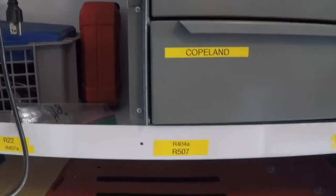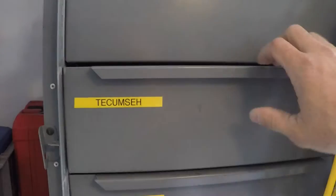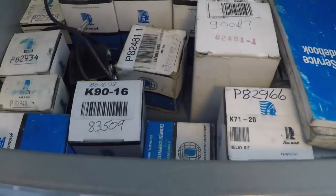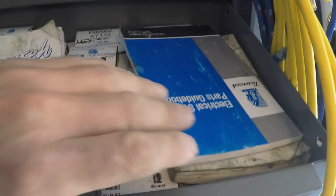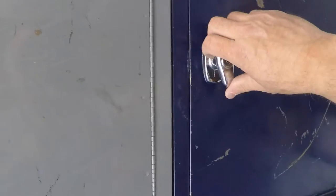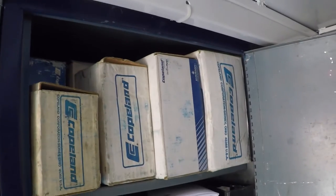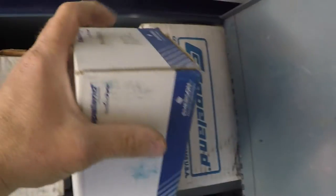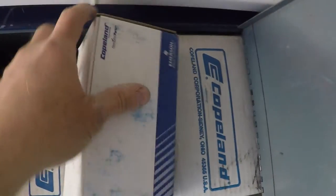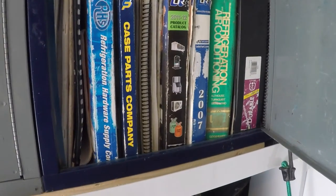Here we have some small Copeland relays and overloads. Here we have some Tecumseh relays. Here's my larger Copeland capacitors and relays and such. They go quite a ways back there. My library, some catalogs.